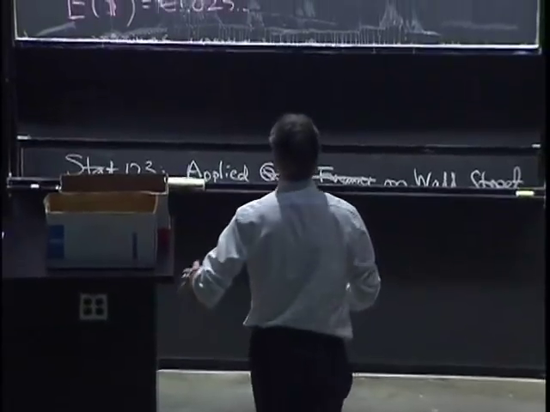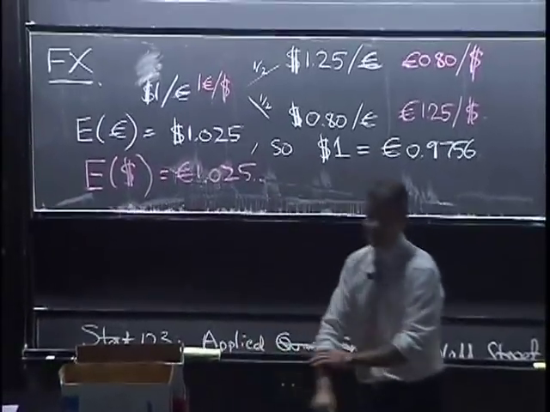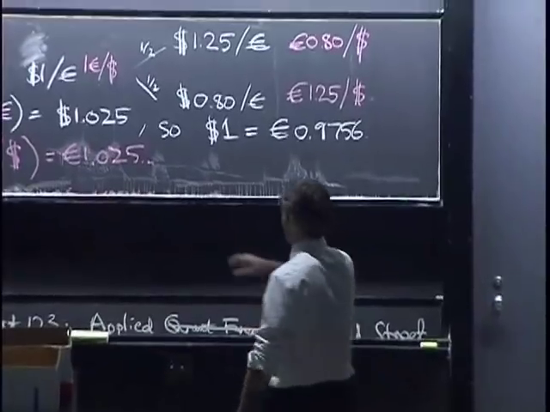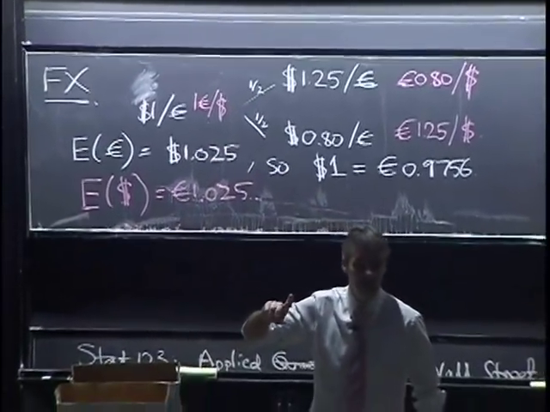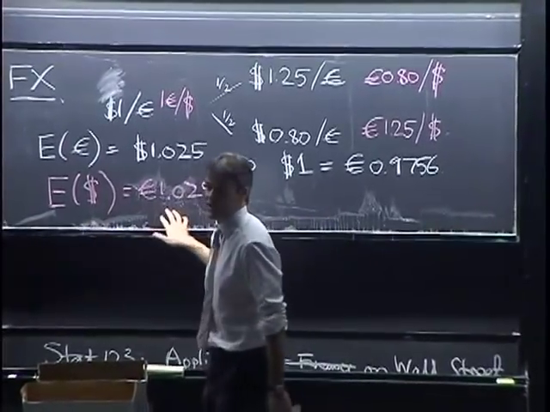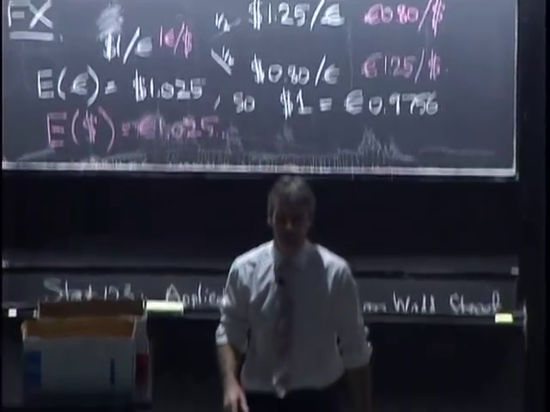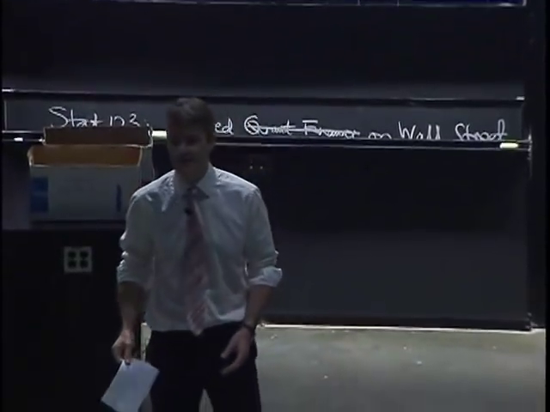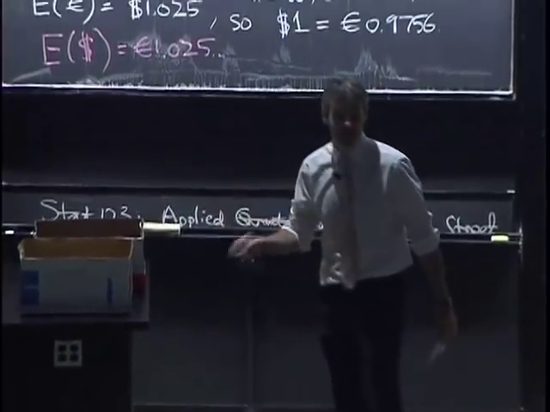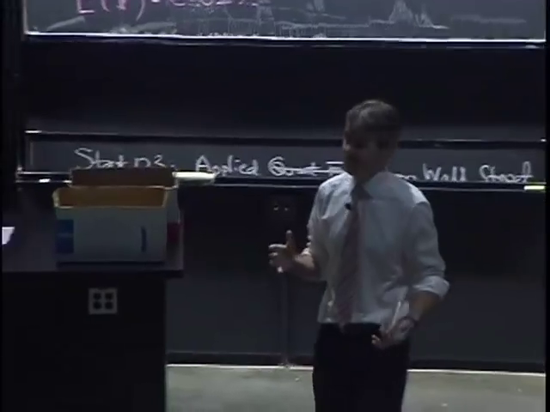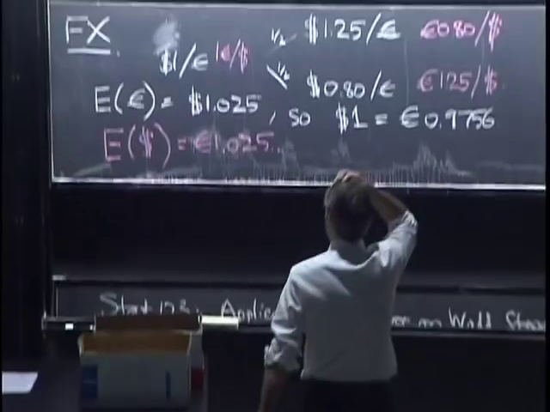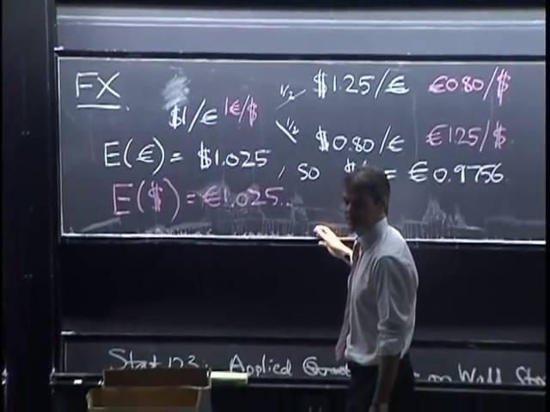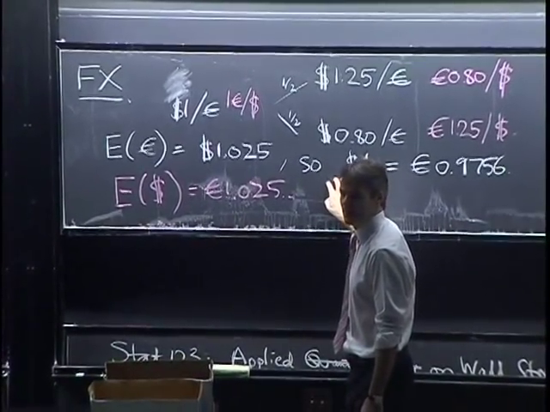Hang on a sec. You're walking into your boss's office and saying, I've got this good model that predicts that the euro is going to appreciate to $1.025. But hang on a sec, the model also says the dollar will appreciate to 1.025 euro. So of course, the dollar will appreciate and the euro will appreciate. You guess the response is you're fired. Now, how do we solve this? All right, that's the first one.